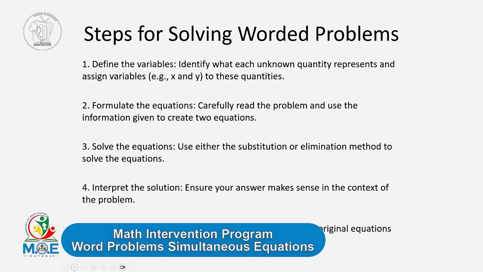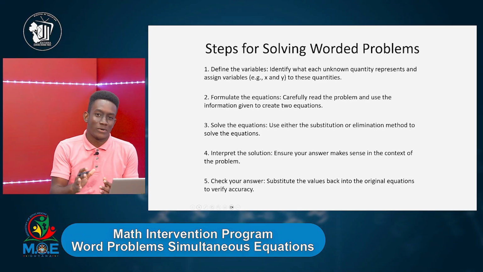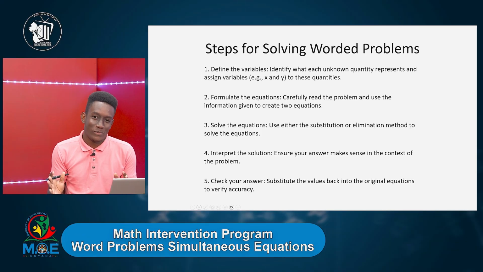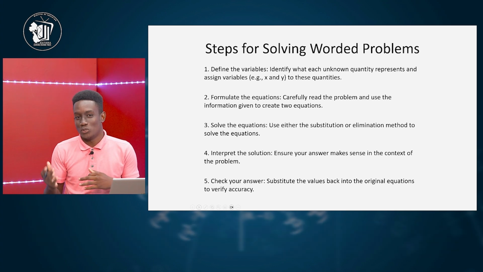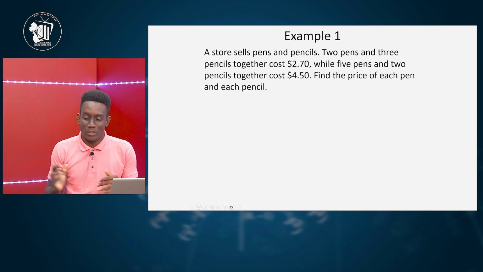And then you work them just like how you work normal simultaneous equations, and then you substitute back your answer and it should satisfy the equation. You just do that to check. So the hardest part is to come up with the equation. And then as long as you can solve simultaneous equations, you work from there. So let's head into an example.